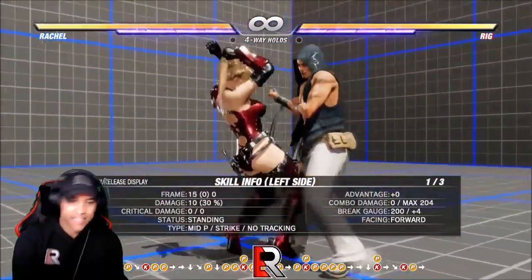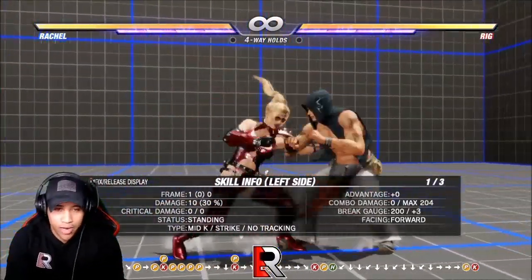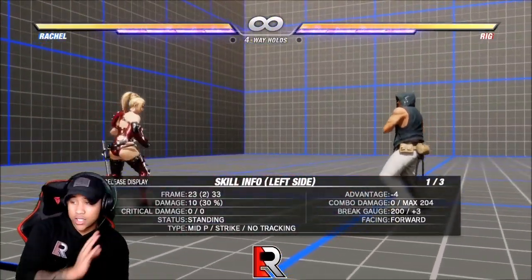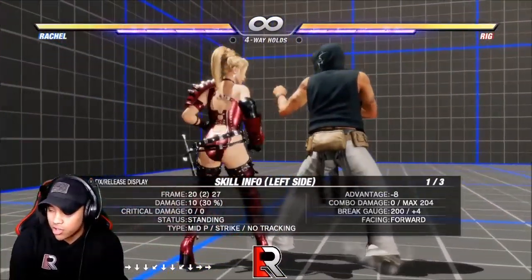Another thing that she has is 3P plus K, which is -4. Not really a super good guard break that you're going to use a lot, but it is there, and also a forward punch, big punch, which is the same string, and there is low. None of her guard breaks leave her unsafe, but they're definitely something that you can use to kind of keep pressure on people if you want to crush or sidestep.